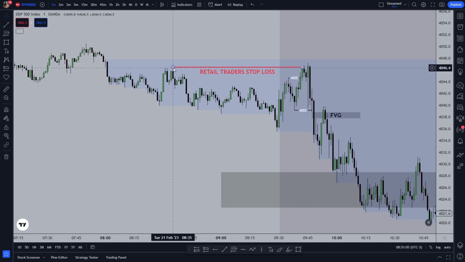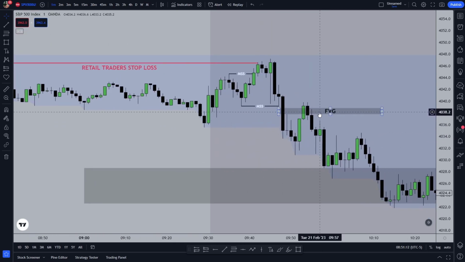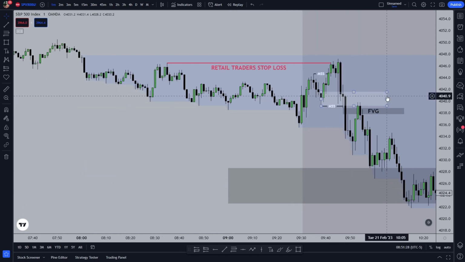First price goes and takes this high, okay, and then it gave a market structure shift to the downside. But it was a breaker pattern over here also, if you guys can see, and there was a fair value gap also as one more confluence. Why? Because it took the high, and then price came and took the low, came back in, bumps into it, and then goes down. It was at around 9:45, 9:50, 9:48, correct, 9:53. At 9:53 this trade happened.